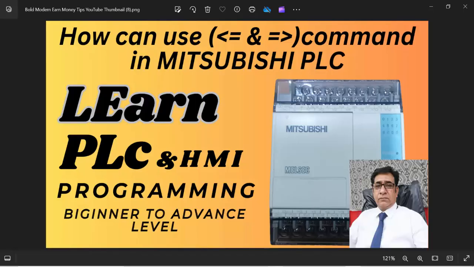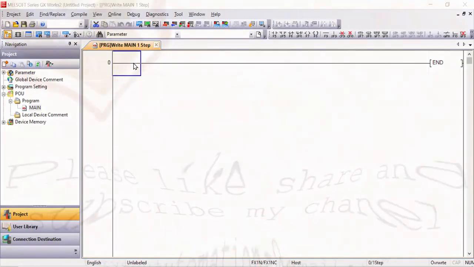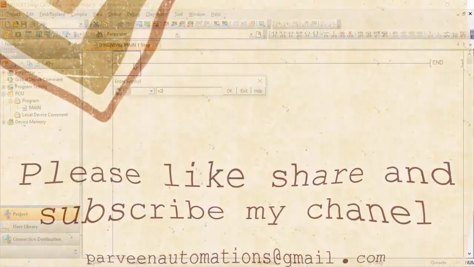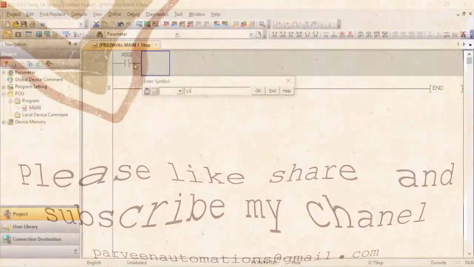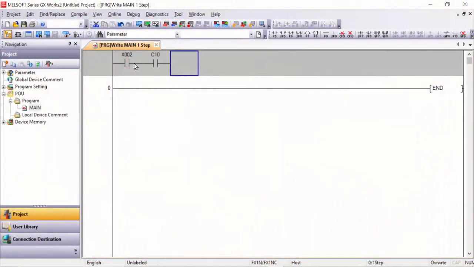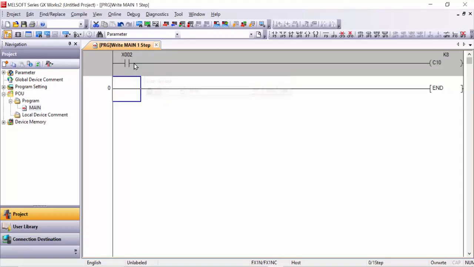So let's get started. First of all, we will take any input, for example X2. This can be a sensor, with an increment at the C0, or any you can take. For example C10 I will choose, no problem. Sorry, this is not C10, and K for example 8 value we will give.